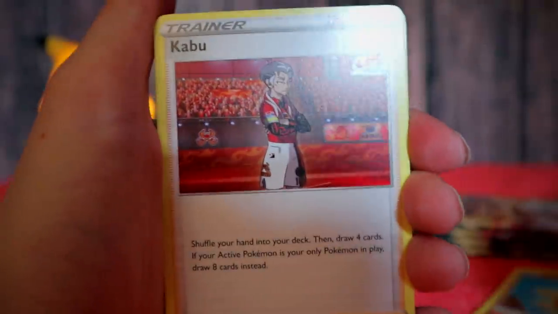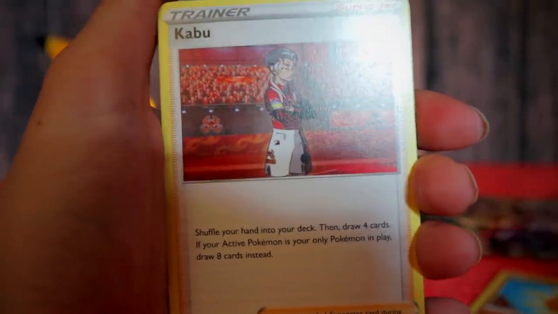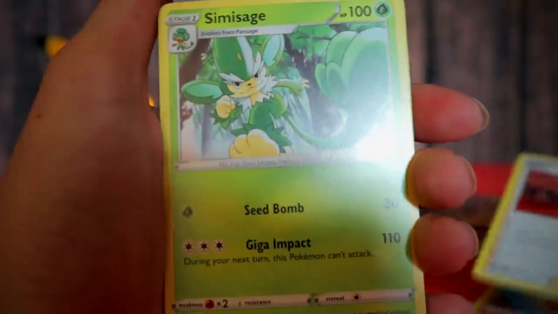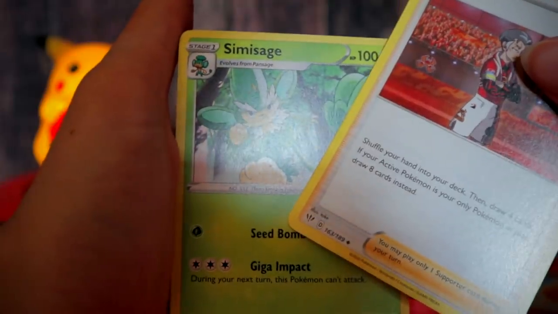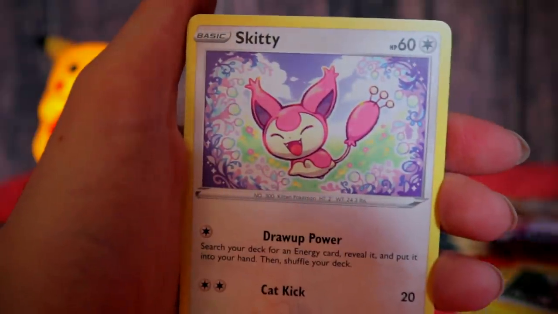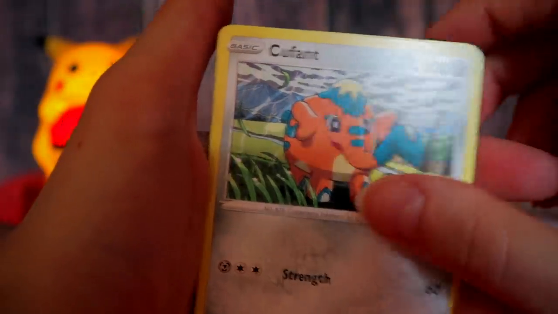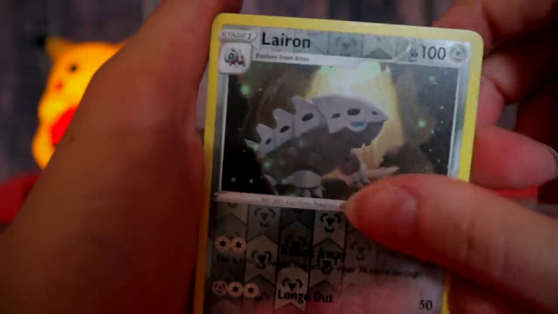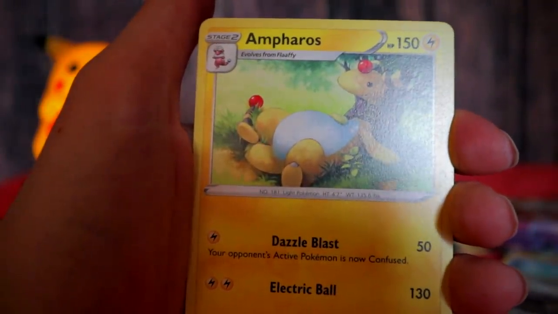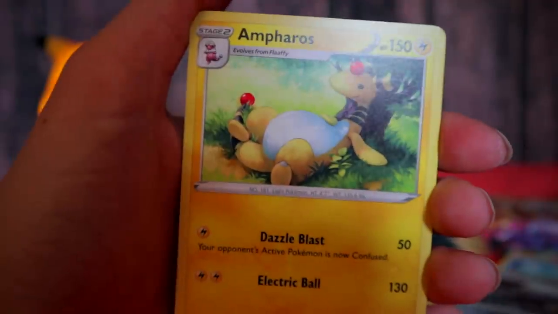Right, another Solrock. Kaboo. Shuffle your hand into your deck, then draw four cards. If your active Pokemon is your only Pokemon in play, draw eight cards instead. Huh, that's pretty cool. Kind of gives you a little bit of a safety net. Simisage, Toxel, Skitty, Rowlet, Wishiwashi, Kufant, Reverse Holo Leiron, and oh cool, Ampharos. This one's so cute. It's like balancing some apples on her head. And it has Dazzle Blast and Electric Ball. Nice.